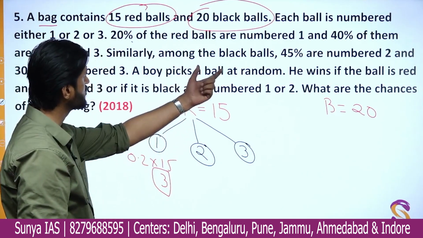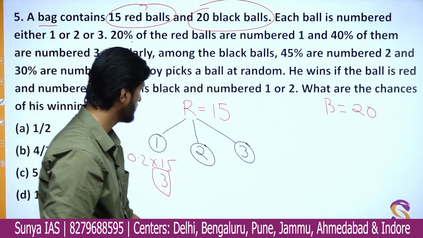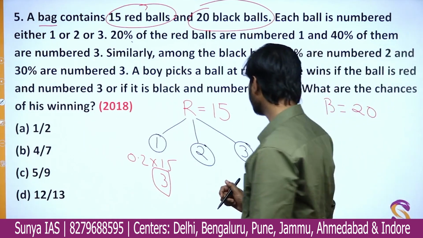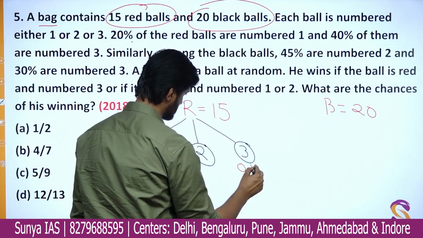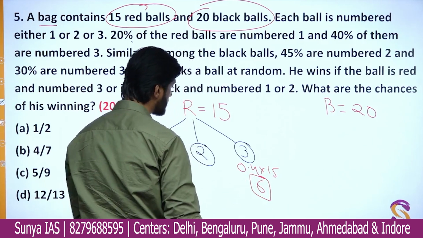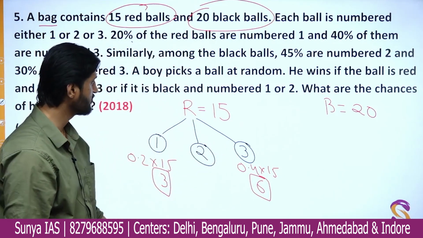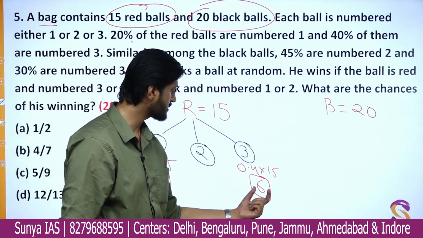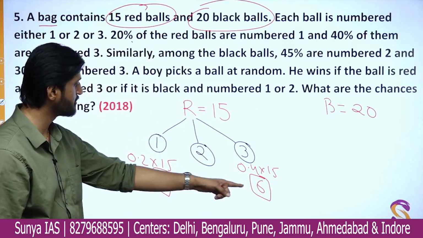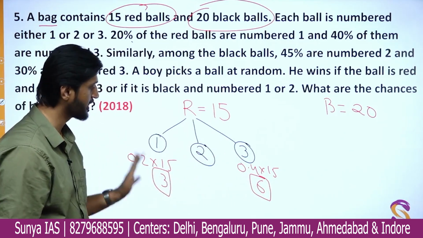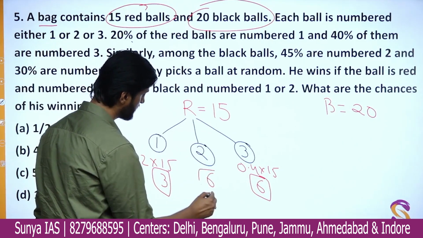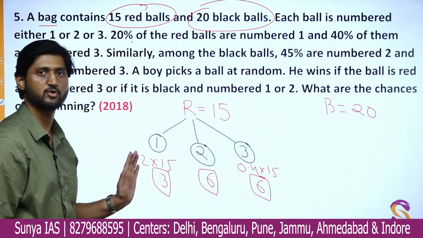Similarly, if we talk about the red balls which are numbered as 3, we can simply take 0.4 of 15 and the value will be simply 6. So we have 6 red balls which are numbered as 3. So if we have total as 15, 6 are 3 and 3 are numbered as 1. So what about 2? They will be simply 15 minus 6 minus 3, that is overall I think 6 balls which will have the number 2.